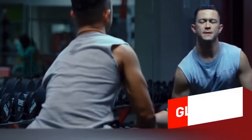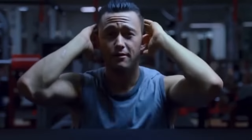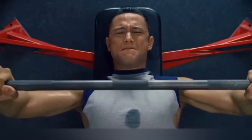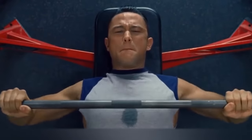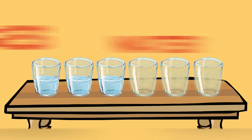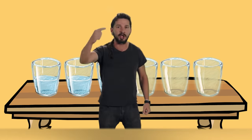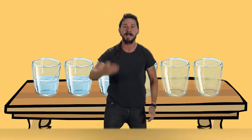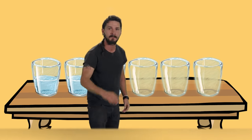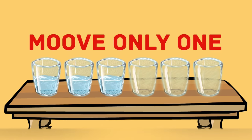Glasses. Before any physical exercise, you have to warm up properly. Similarly, our brain needs to get ready before performing some hard work. Therefore, for starters, we chose a rather easy puzzle. Picture that there are 6 glasses in front of you, like this. Three of them have water, while the others are empty. You need to rearrange the glasses, making the empty and the filled glasses alternate. However, there is a small condition — you can move only one glass to solve this problem.